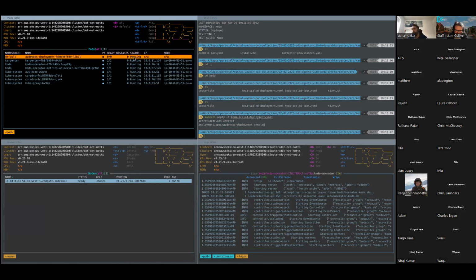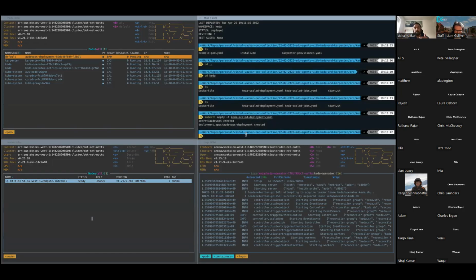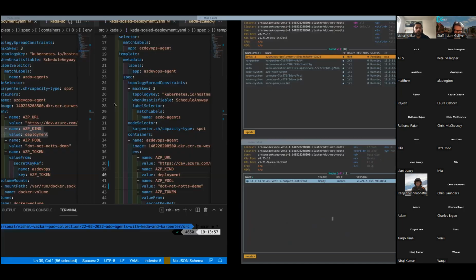And this is a typical example of you provision an EC2, but you predicted it wrongly that EC2 is going to be enough to meet our compute demand, but now it hasn't met our compute demand, and now we are stuck because there are going to be loads of pods or agents waiting to be queued up, but we don't have the underlying compute. So this is where I'll deploy Karpenter, and I'll show you how it has been set up.